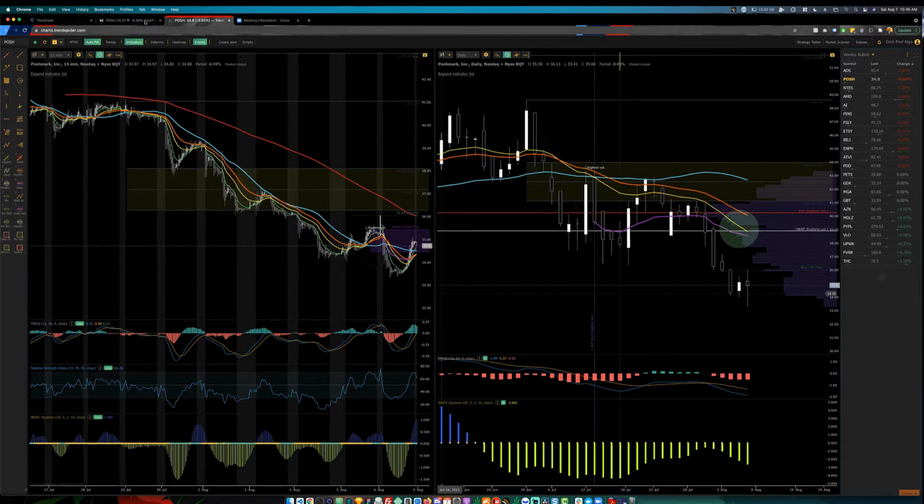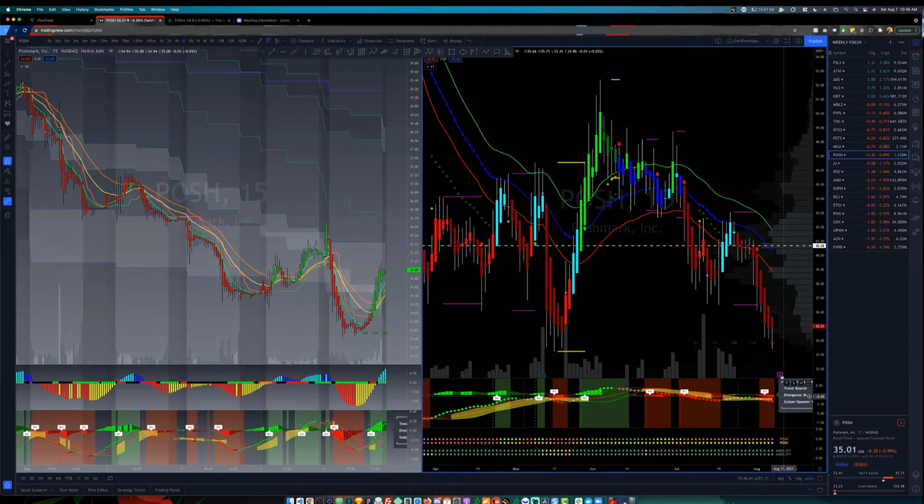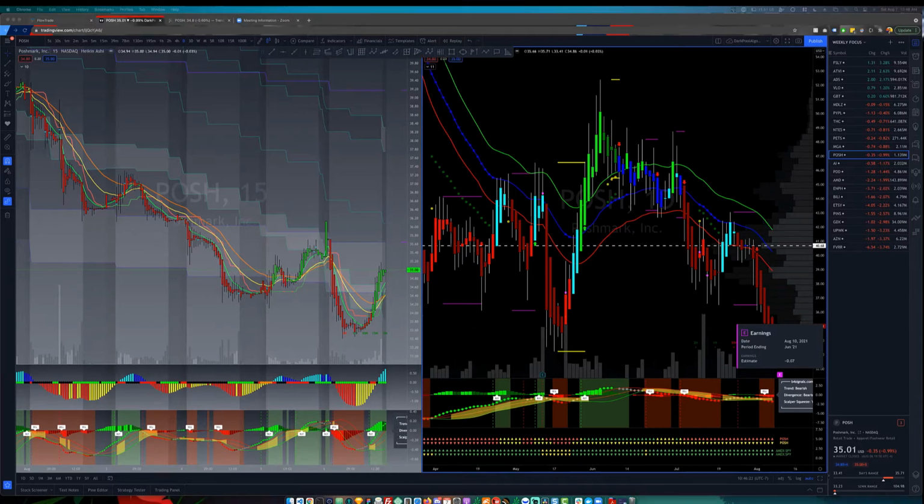Don't believe there's any earnings coming up. Oh, we do have earnings. All right, so they have earnings on the 10th, which would be Tuesday. So we've got to be careful about that. I'm thinking maybe an after earnings run. Regardless, volatility is going to be pretty high. So if we got options, we'd have to go at least 2 weeks out, right? So we have earnings this week.